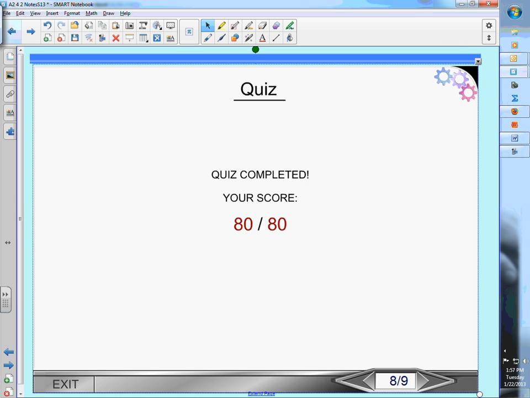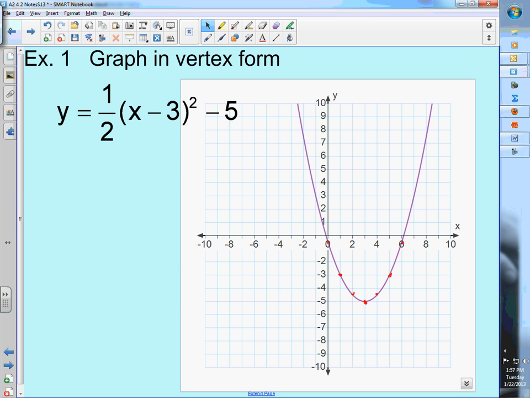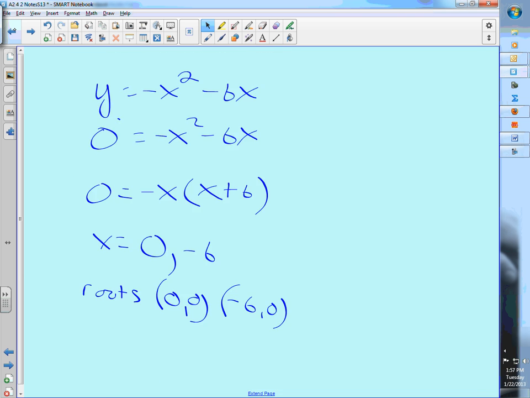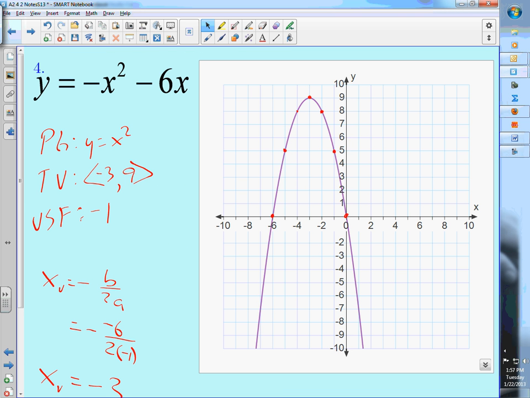And I'm going to go back here a second. I'll come back to that. This is true anywhere on the graph. If you slice your parabola horizontally, you're going to hit a couple of points usually. Those points are going to be the same distance away from the axis of symmetry. So the distance from the axis of symmetry to each of your x-intercepts is the same. That means the axis of symmetry is halfway between your two intercepts.